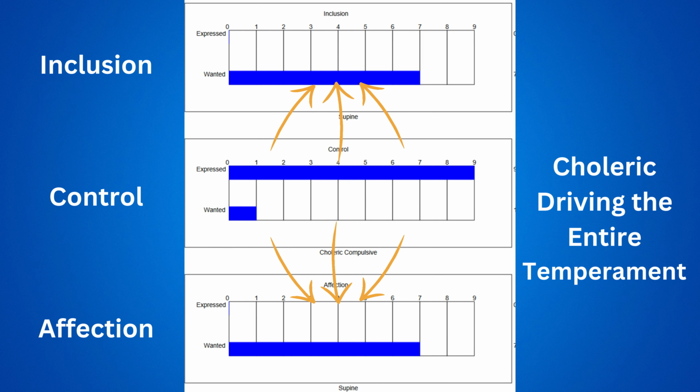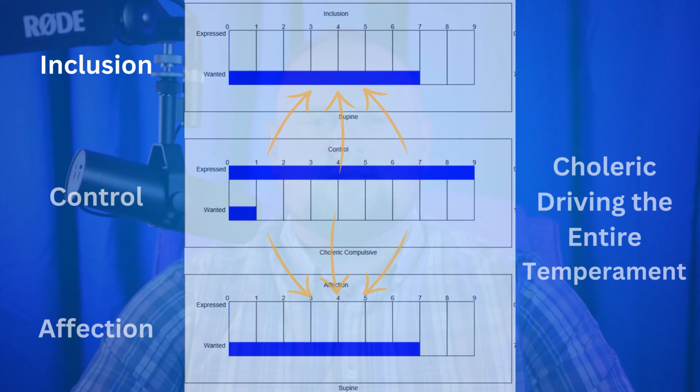We know from the APS survey that stronger temperaments in a certain area will drive the entire temperament of the individual and overshadow the contributions of the less dominant temperaments. For example, a choleric compulsive in control is the strongest, most driven, and insatiably ambitious temperament that there is. The overt power of that control area will bleed out into the inclusion and affection areas, impacting not just the decision-making of the individual, but processes of the mind and feelings of the heart.